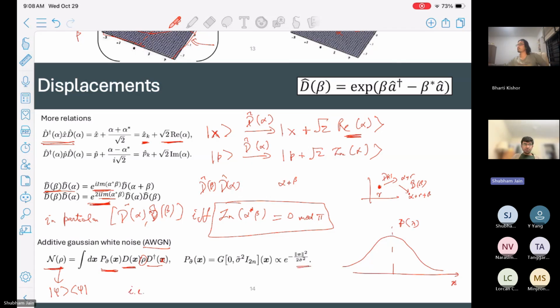So for our error model, we would typically just look at small displacements, i.e. operators of this form, where the norm of alpha is less than some value, let's say d, where d we can call the distance of the code we would be interested in. A code would have distance d if it can protect against all displacements which satisfy this condition, that the norm of the displacement is less than d. So that would be a distance d code against this AWGN.